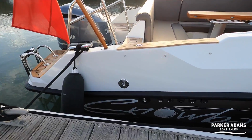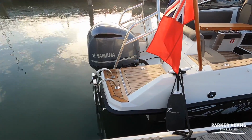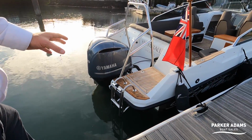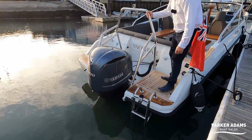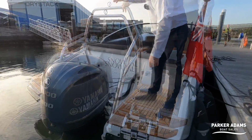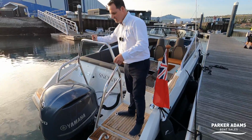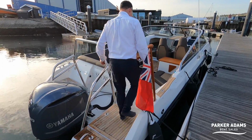And we can see as you step onto the stern, again, you've got this really nice teak. It's really thick, heavy teak. You've got a bathing ladder here. It's a 4-step bathing ladder, so that allows us to step really low into the water. And of course, when you then come out the water, you've got this lovely stainless steel grab holder, which also doubles up as a tow frame here, where you put on the strap there for the skis, and this provides a really good amount of support there. So let's step on through.